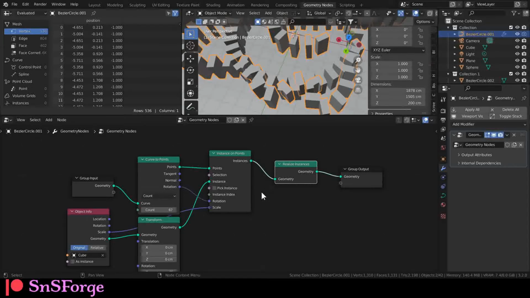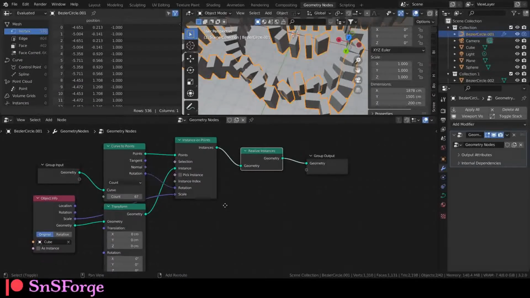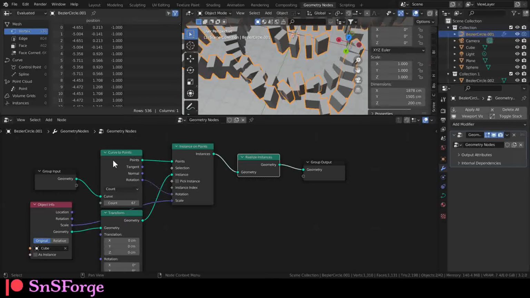So we just created a basic node group, like we used curve to points, and then we instance it on points, and then realize instance. Of course, we took the object that's going to be instanced.